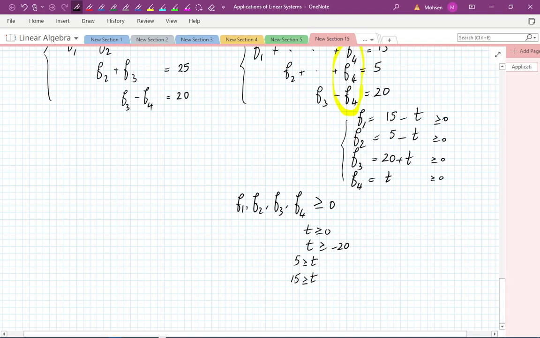So we look at all of the restrictions that we have here and ask, what's a restriction that makes all of these things true? We have to take essentially the intersection of all possible ranges of t values. If t is larger than 0, this one will be true, and if it is less than 15, then that one will be true as well. So when we summarize this, t has to be between 0 and 5, and then all the conditions will be simultaneously satisfied.